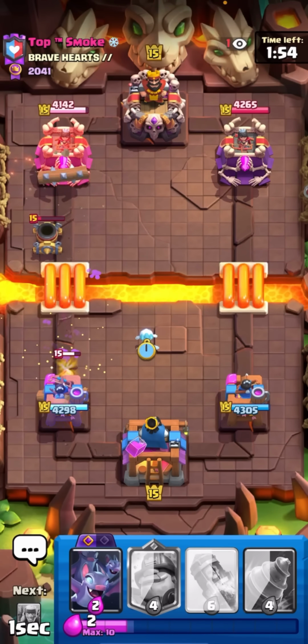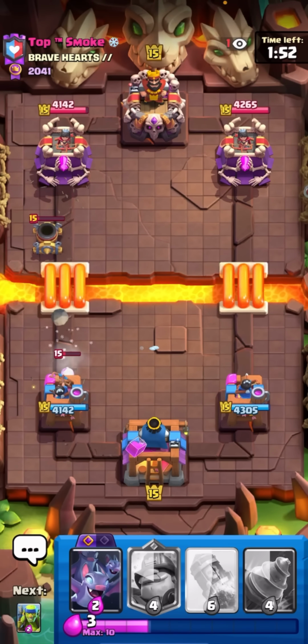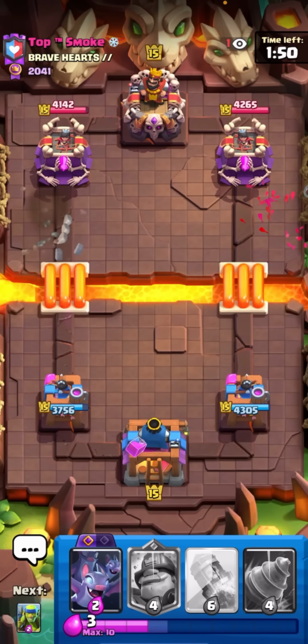Oh, no. That's going to be a shot on the tower. Man, I didn't know he had Mother Witch at first. That's good to know. Mother Witch is going to be very solid against our deck because we have Bats and Spear Goblins, so we're going to be giving him quite a decent bit of value, but it's okay.